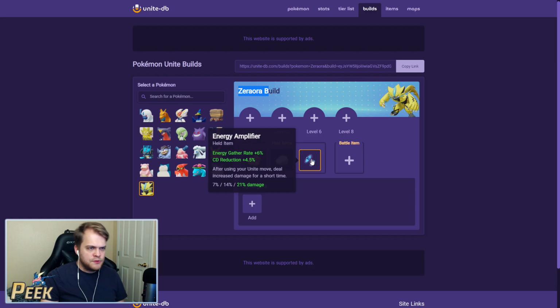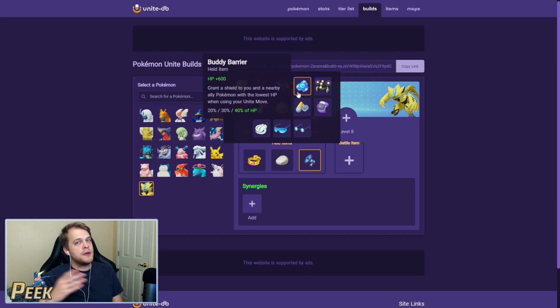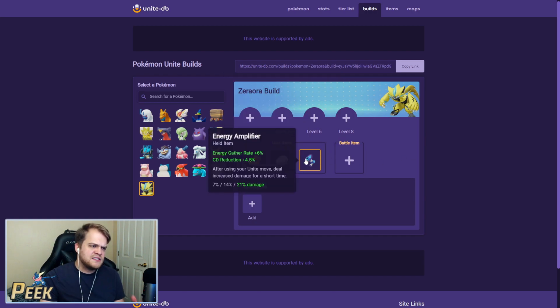For this 3rd slot, it was a bit of a difficult choice. Now that I'm looking at it, I would probably lean more towards Buddy Barrier, but the thing about Energy Amplifier that's so good is that as Zeraora, your Unite move does crazy amounts of damage. And Zeraora's Unite move is similar to Gardevoir's or Pikachu's, where you just want to wail out as much damage as possible. Energy Amp really helps you do that. You use your Unite move, you're getting 21% extra damage on not only your moves, but also your auto attacks, and Discharge is just going to blow up the enemy team. So honestly, I think I'd stick with Energy Amplifier.